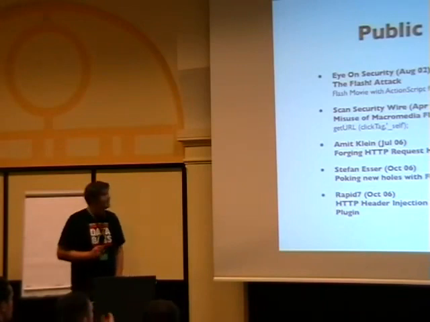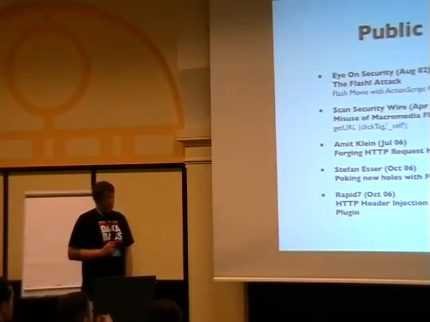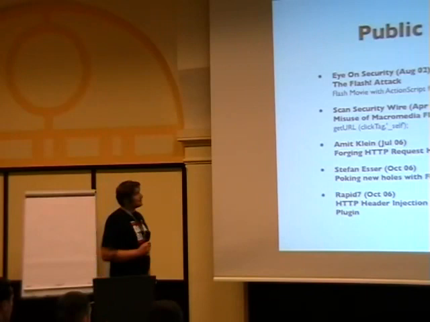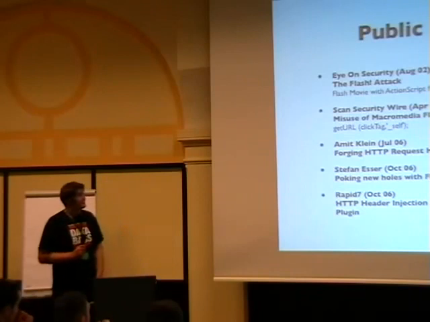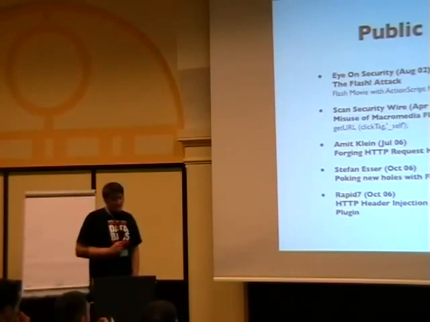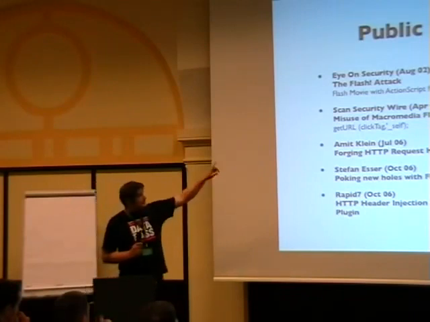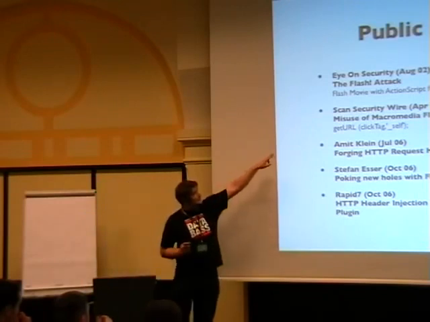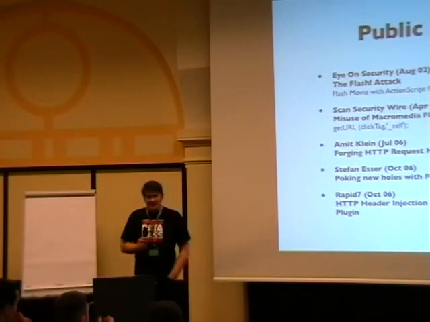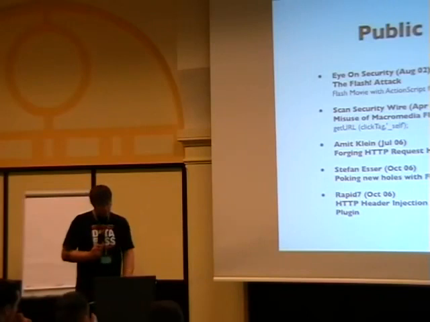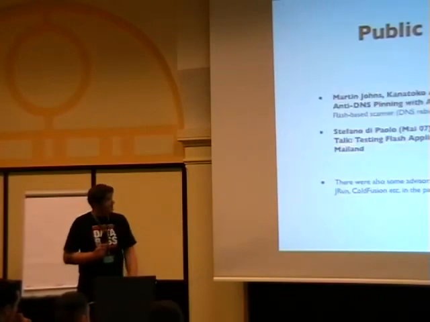The first thing was in August 2002, where someone found out that there was an issue with security about this getURL function where you could execute JavaScript code. I won't go through all those, but you see, there's one in 2003, and then 2006, so there was not much going on during the whole time. In the last year, there was much more.